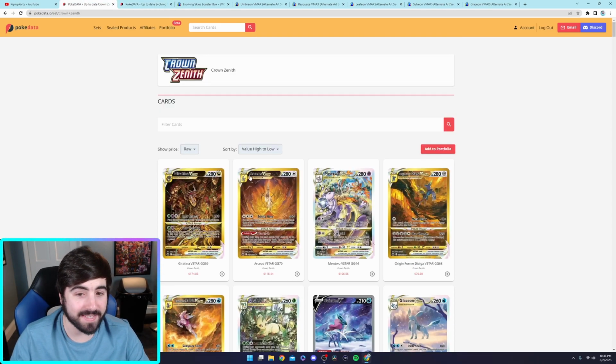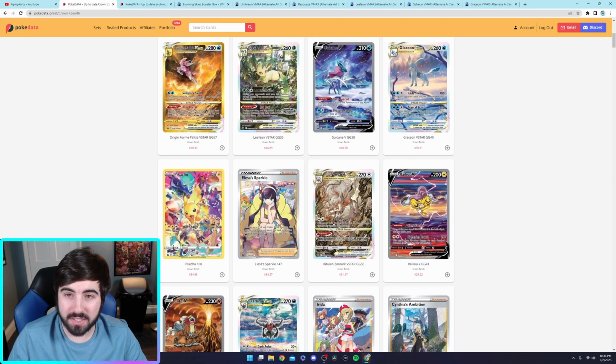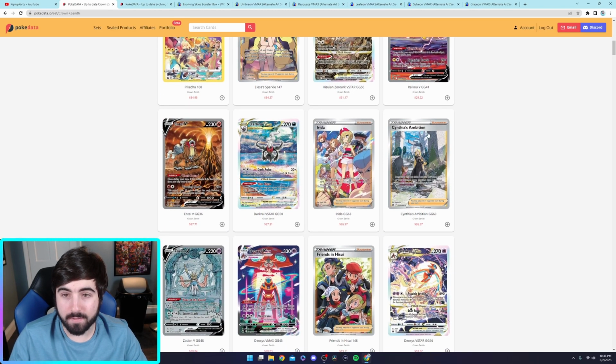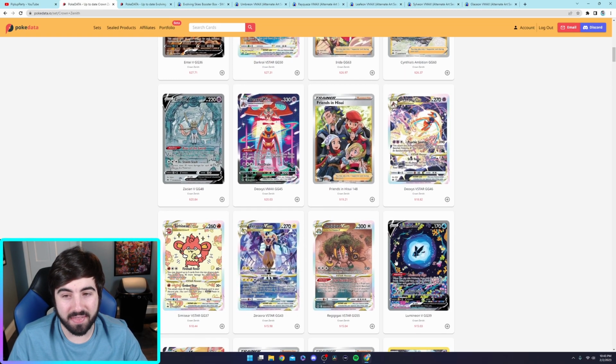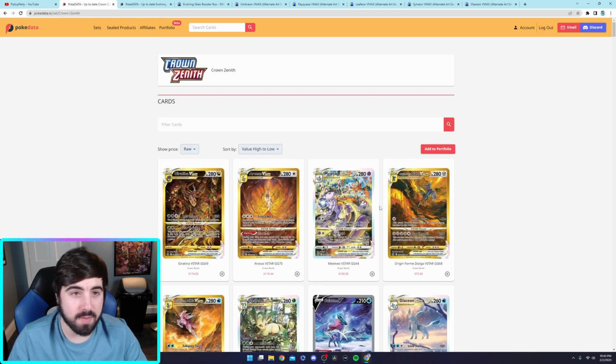But then you just look at Crown Zenith, and there's a lot of variety in these cards. This card looks different from this card, which looks different from this Entei, which looks different from Cynthia's Ambition, which is different from this and this and this. There's a lot of variety in Crown Zenith. And while the prices may not show for it, I think there is still a chunk of people that were taken away from Evolving Skies and drawn to Crown Zenith.